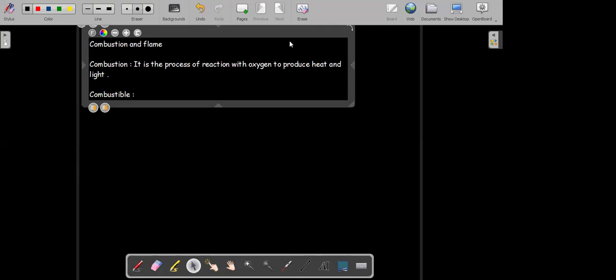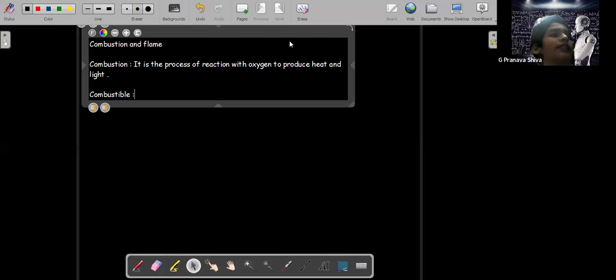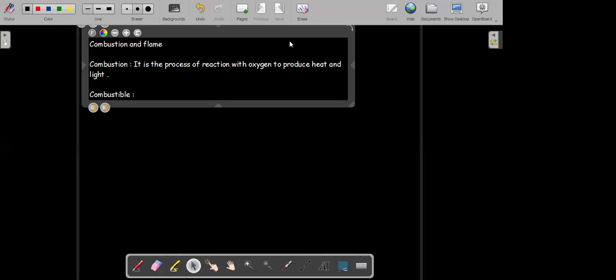No, that is not how we define combustible and non-combustible. Anything which can be burnt is combustible. Coal can be burnt, plastic can be burnt, wood can be burnt. But coal is non-combustible? Coal is a combustible substance. Combustible means the substances which can burn. But sir, the coal won't be burnt completely, right, sir?